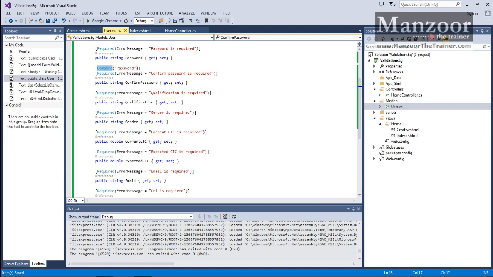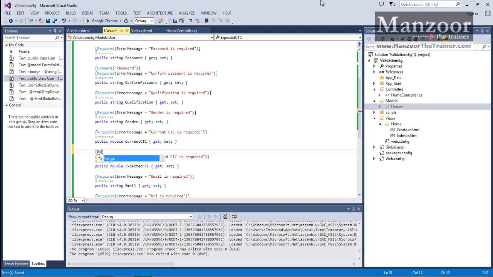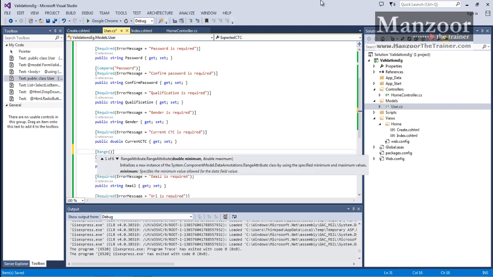In the same way, here I want to apply some range validation on expected CTC. I say that it should be between 8 to 12. So I'll go for range and minimum value 8 and maximum value 12. That's it.